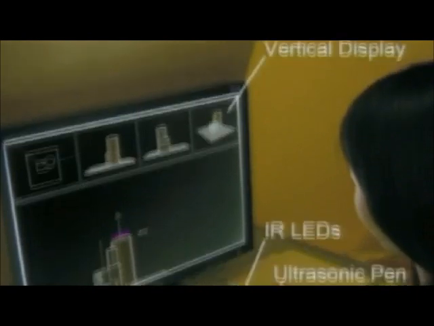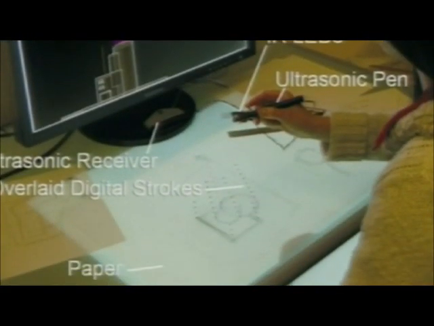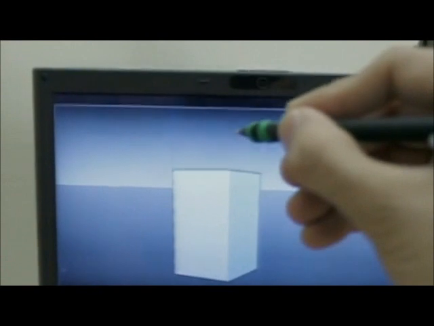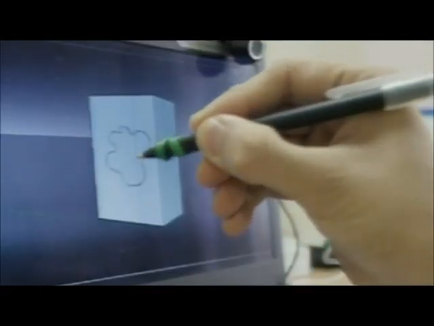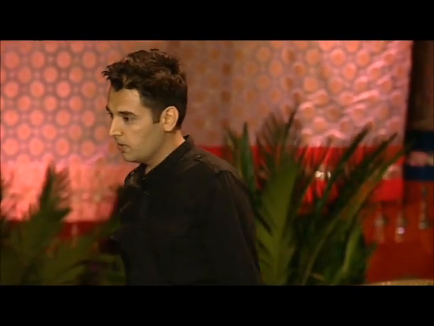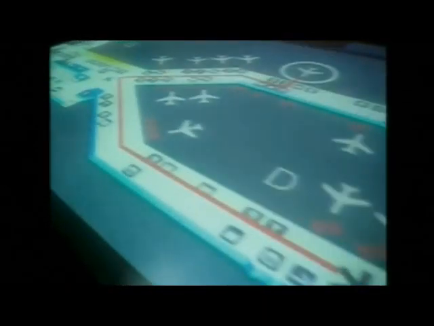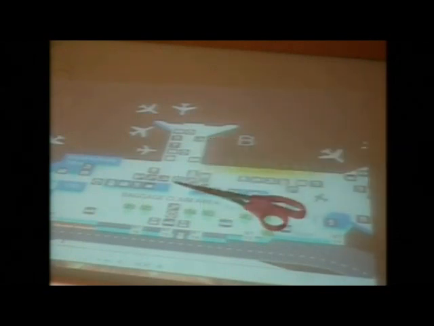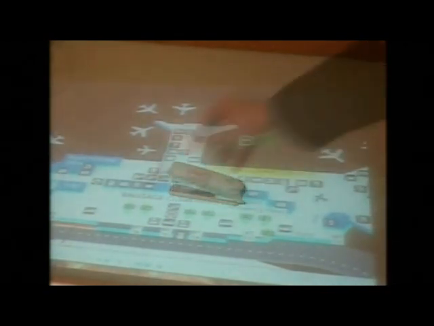In another exploration, I thought of making a pen that can draw in 3 dimensions. I implemented this pen that can help designers and architects not only think in 3 dimensions, but actually draw, so that it's more intuitive to use that way. Then I thought, why not make a Google Maps for the physical world? Rather than typing a keyword to find something, I put my objects on top of it. If I put a boarding pass, it will show me where your flight gate is. A coffee cup will show you where you can find more coffee, or where you can trace that cup. So these were some of the earlier explorations I did, because the goal was to connect these 2 worlds seamlessly.